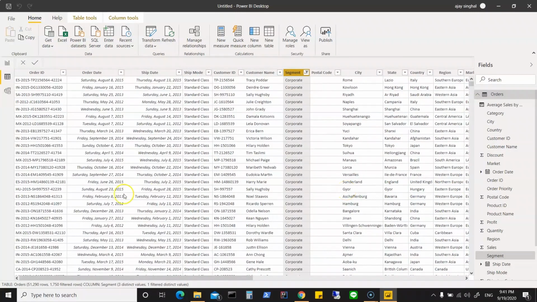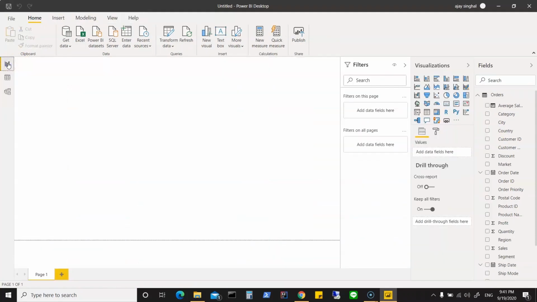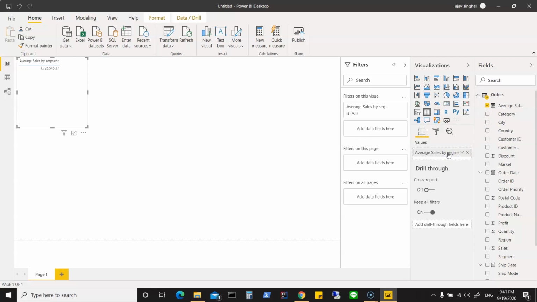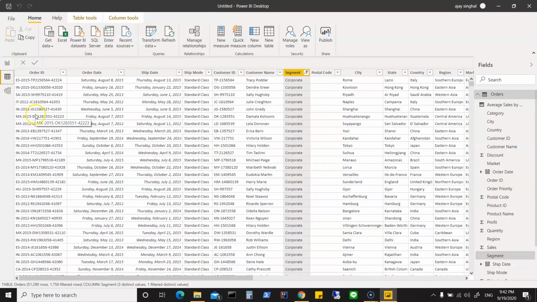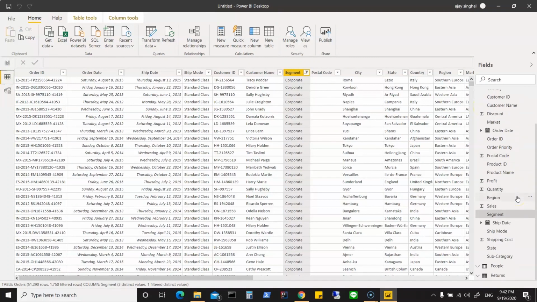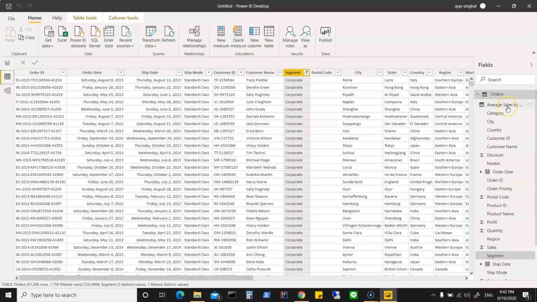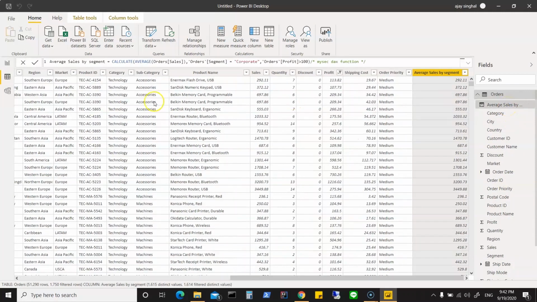Now we have this DAX here, we have applied the filter, and what we can do is we can go to quick visualization, and I can choose this, add it here, and that shows me average sales by segment. However, we can go for a different kind of visualization which can give us more meaning here and look at the data. So this is how you can simply use your DAX expressions. Now this is a simple quick session where you are looking at the DAX expression. When you look at this symbol, it means it is a DAX expression. So you can obviously double click on this one, and that shows you what your DAX expression is.